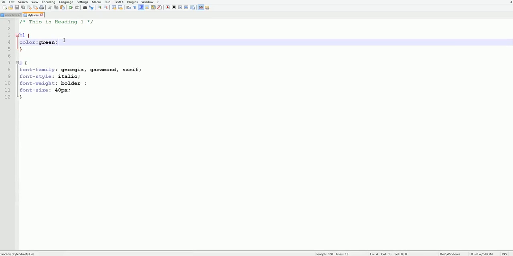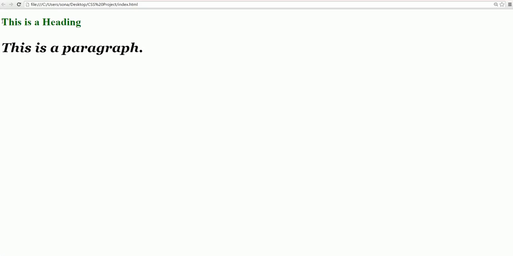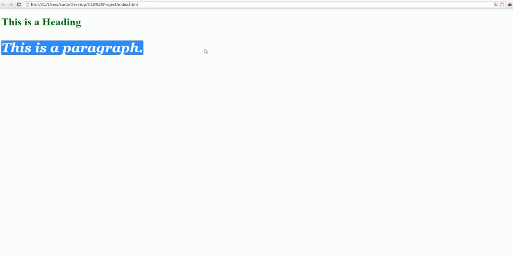The next property that we will explain is direction, which is very important as well. Let's say I need this heading direction from right to left. If you go in the browser and check out this heading, first of all I'm just going to lower this paragraph text.